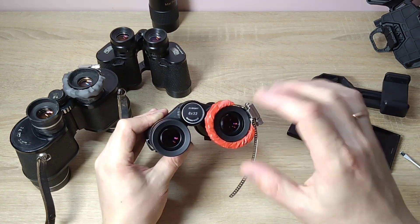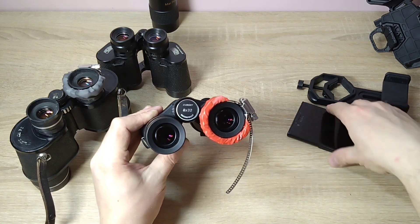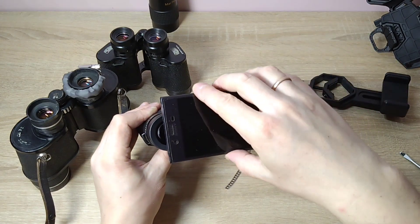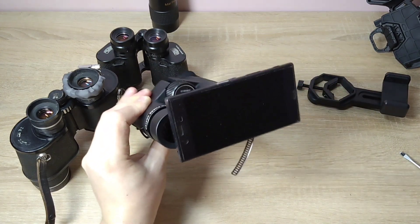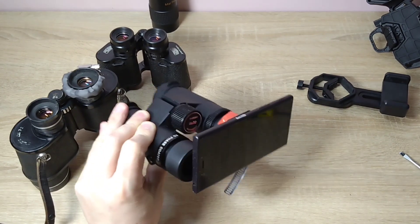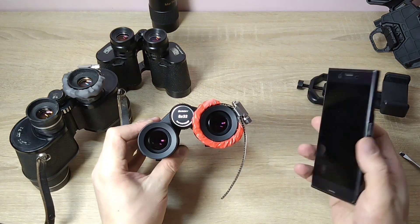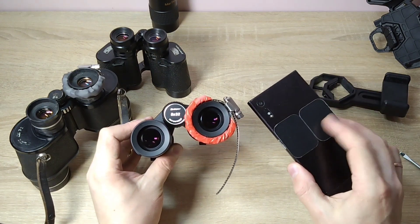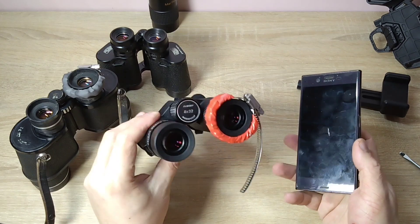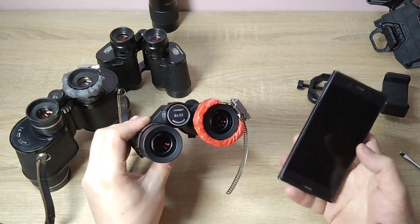So now take another look. 170 grams — it holds quite firmly. I'll tap it like this — see, it doesn't fall. My Sony phone weighs 190 grams. I didn't glue the metal plate, I just shoved it under the case, and it holds too. Just shake it like that — I haven't tried it yet, but when you set it up like this, the phone doesn't fall off.